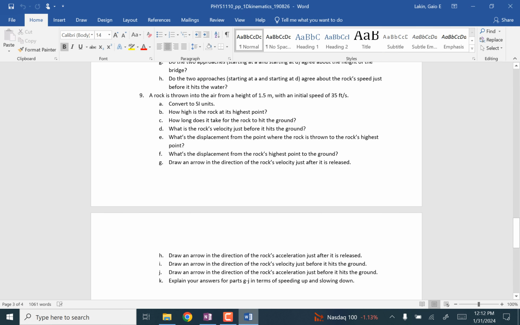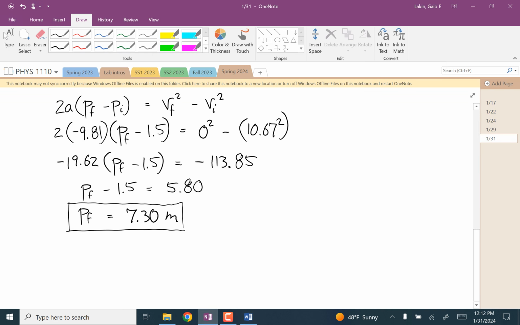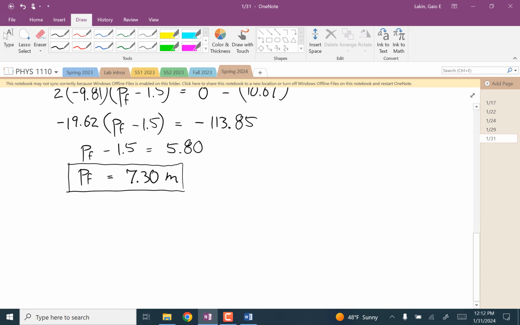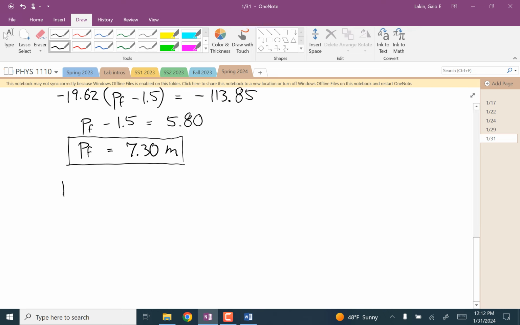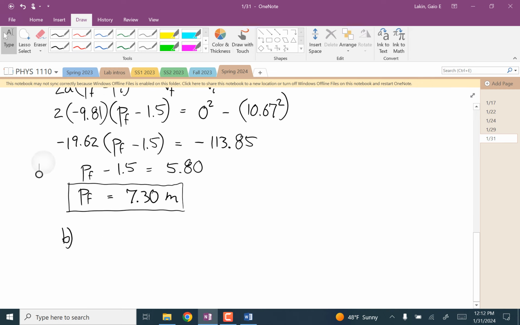Next, we want to calculate what's the elapsed time from when it's thrown to when it hits the ground. This is the first example that I've done in class where we have one part where we have a pair of choices for time equals 0 and time final, and then we have to change one of them for the next part, okay?